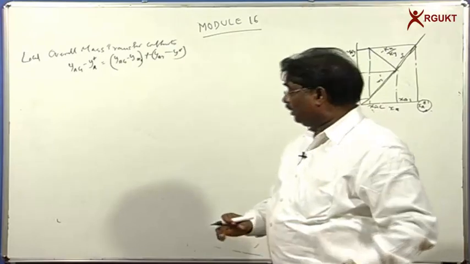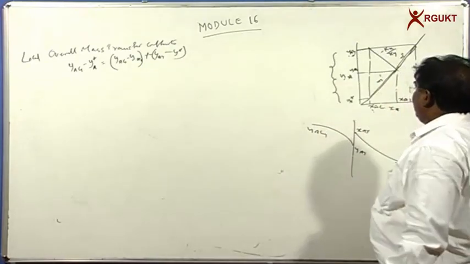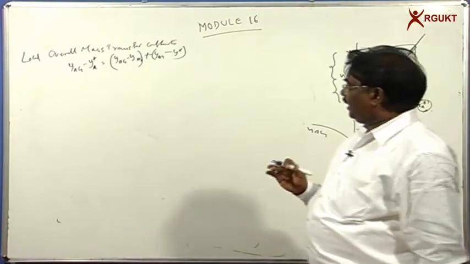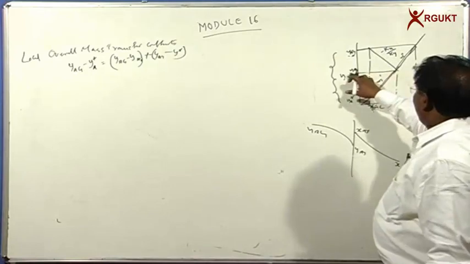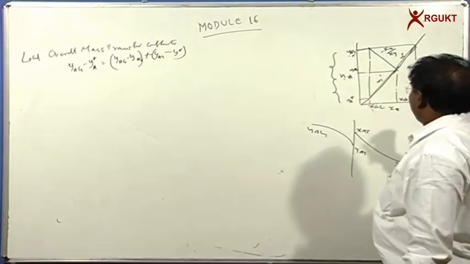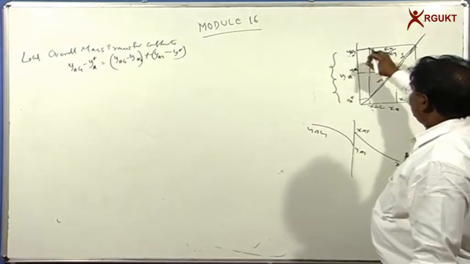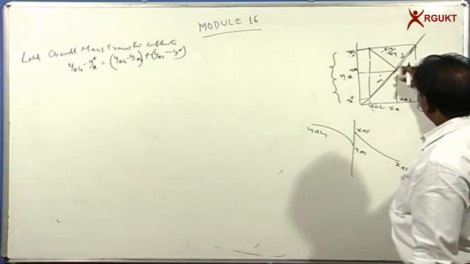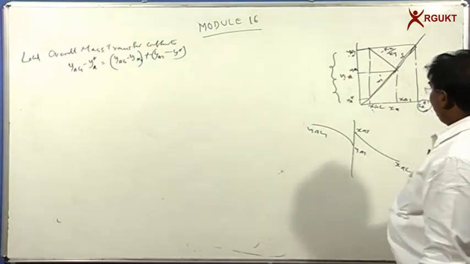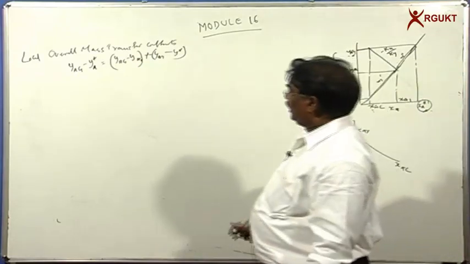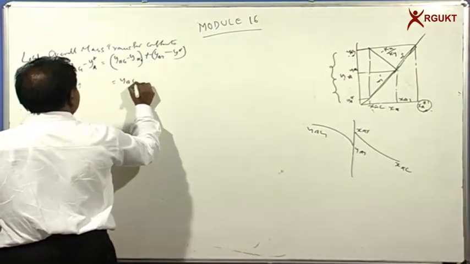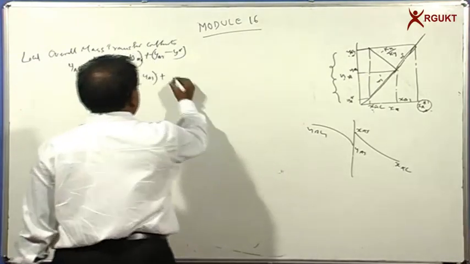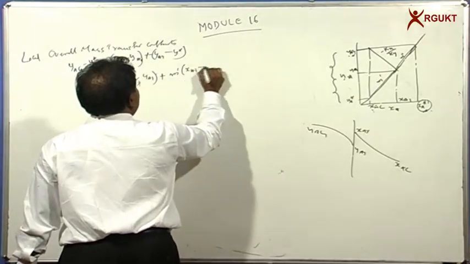So what I want to tell you is, if the distance between this YA star and YAI is very short, the curve can be represented as a straight line with the slope of m prime. Similarly, if the distance between YAI and YAG is very short, or the difference between the interfacial concentration and bulk concentration is very small, the equilibrium relationship can be represented as a straight line with the slope of m double prime, and here the equilibrium relationship can be represented as m prime. So here YAG minus YAI can be written as m prime times XAI minus XAL.